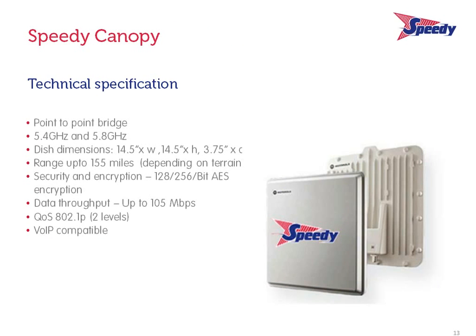The third and final solution we have today is Speedy Canopy, a point-to-point bridge between the site and the nearest Speedy depot with an ADSL service. To confirm the availability for this solution, a computer survey is conducted. A link report is produced to confirm whether a link is possible from the nearest Speedy depot to the site. With the survey, the lay of the land plays a big part. The wireless link is based on a radio transmitter and a receiver at either end, the site and the Speedy depot. The radio link uses 5 GHz license-free frequency and has a capability of data throughput up to 105 megabit per second.